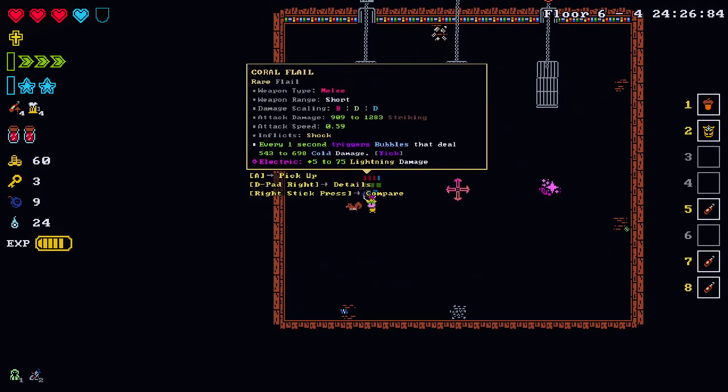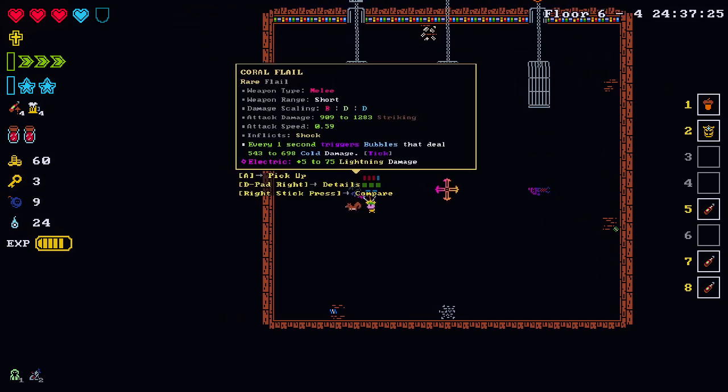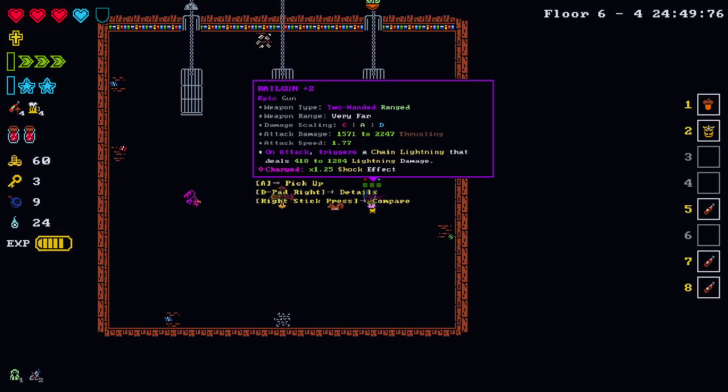Rare weapons. Cool flail. Every 1 second triggers bubbles! My bubbles. Cross glaive, fierce, what's this one? Electric, that's fun. Yeah, so that's a flail, those are orbitals. Cross glaive attacks 3 times per second, which is affected by tick, and deals radiant damage per level at its fierce. That's really nice. Oh, it's the railgun. It's the railgun.